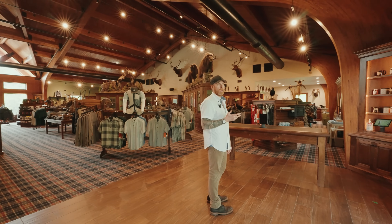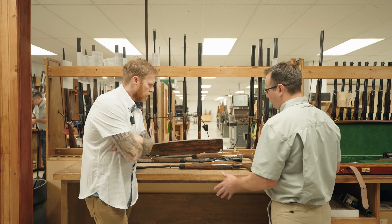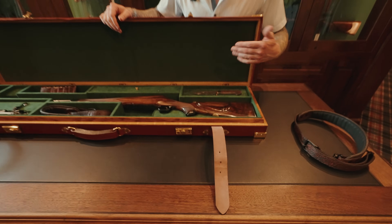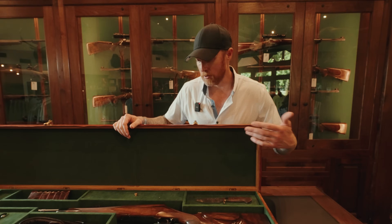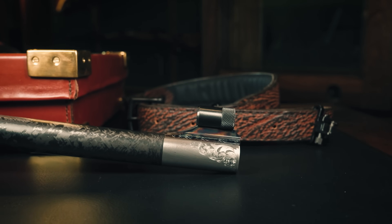Griffin & Howe is located at a country club for guns. That rifle that we started building way back in 1934, we still build that very same rifle today. The knife is made from 100 layers of Damascus to commemorate the 100-year anniversary. 275 hours go into a rifle like this.